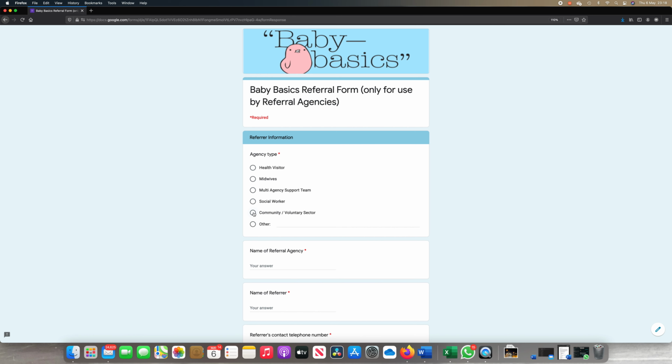So let's imagine that we're doing this as, say, Women's Aid. So we click the Community and Voluntary Sector button. Then in the next box, you complete the name of your agency or your organisation. So that might be the Northern Health and Social Care Trust, or in the case of this example, we'll simply put in Women's Aid.